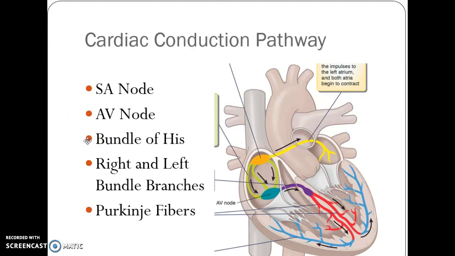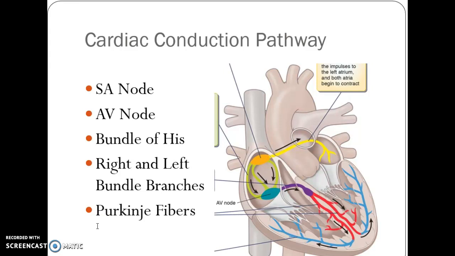So if you follow the electricity through your house, the power box starts, then you have the cord that's very big and thick. It goes under the house. And then under that cord, or branches of that cord, go out to the rooms of your house. And that could be the bundle of His. And then you have the right and left bundle branches, and consider those to be the outlets where you would plug things in. And then the Purkinje fibers are the very tiny individual parts that stimulate the very tips of the heart muscle, and that would be like the outlets in your house.